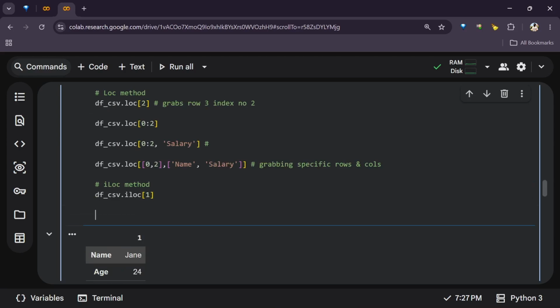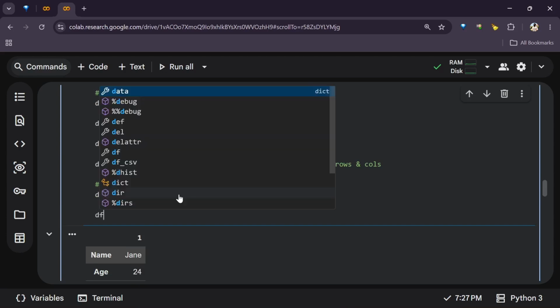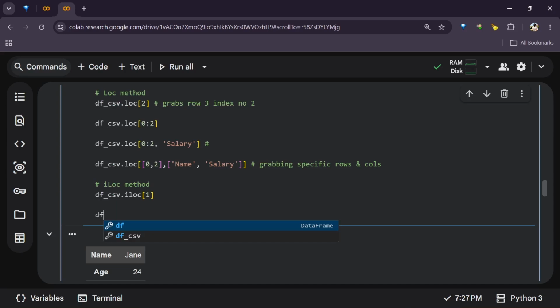We can grab, let's say, the first row and the second row. So df underscore csv dot iloc, then we'll do this.